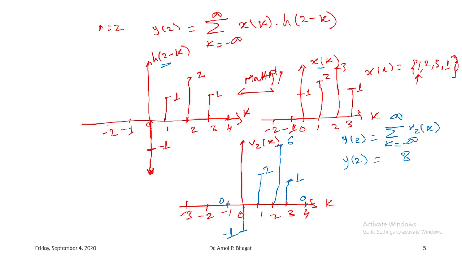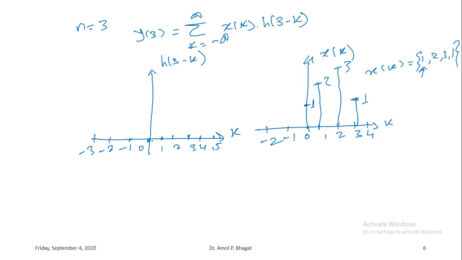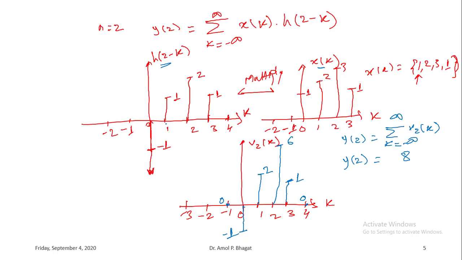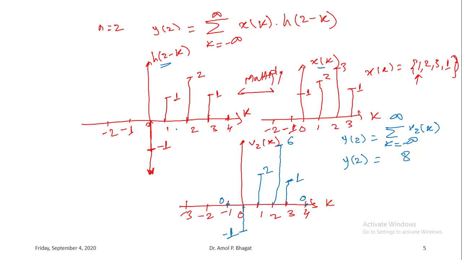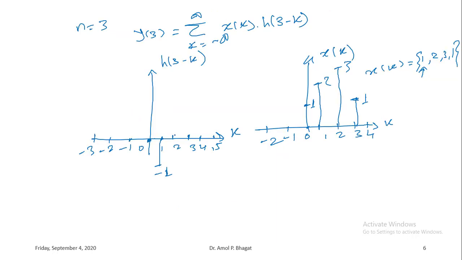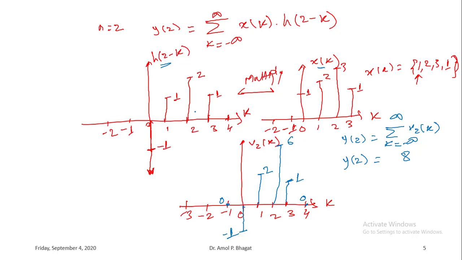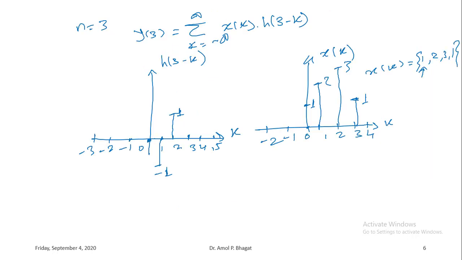At minus 1 no value, so simply at 0 there will be no value, right? Again at 1, the value present at 0 will be at 1. So at 1 it will be minus 1. Similarly at 2 the value present at 1 will be there. So at 2 the value 1 will be there, right? Similarly at 3 the value 2 will be there.